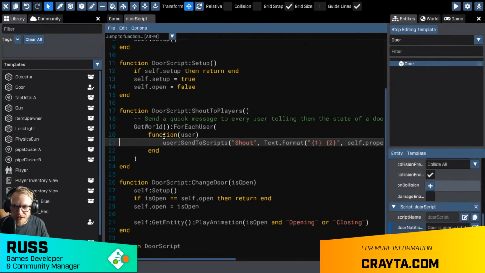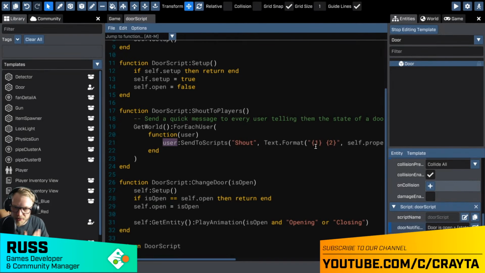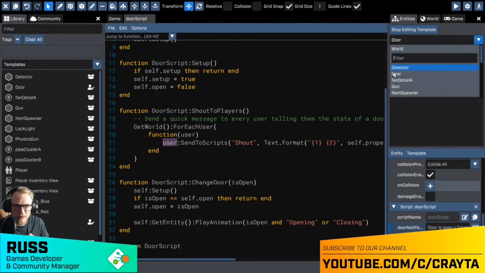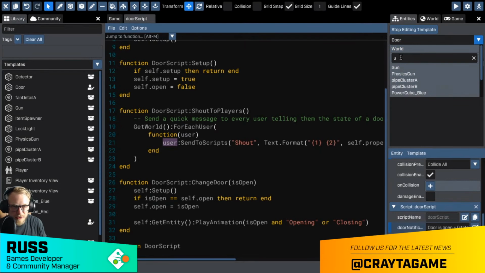So what we're doing here is using our user entity, which comes through here, to send to the scripts a shout, and that shout is going to be a formatted message. If I go up to the world tree here, I can filter for user, and I can see that there are various templates already here.